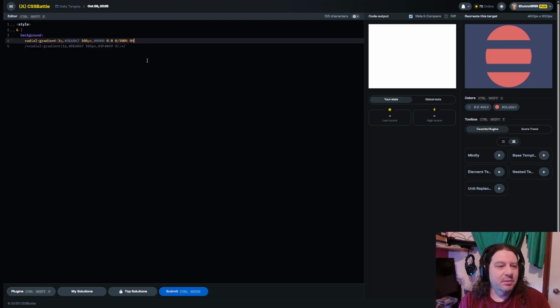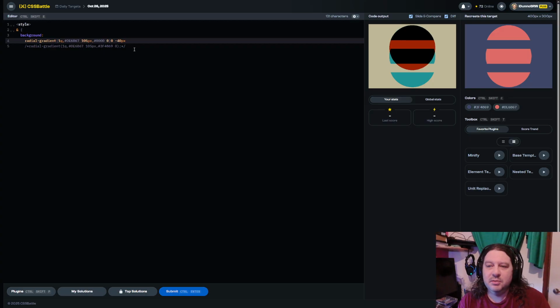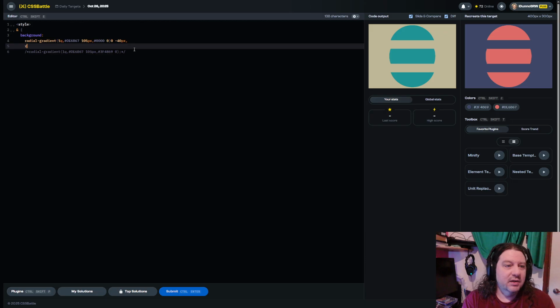I think we're going to use separate circles for everything. Now then, this one we are going to shift up by minus 100 pixels maybe. That's far too far. How about 50, 40, 30? 40 is probably about close. 40 is spot on, which probably means that if I want the bottom one, I do the same radial gradient.